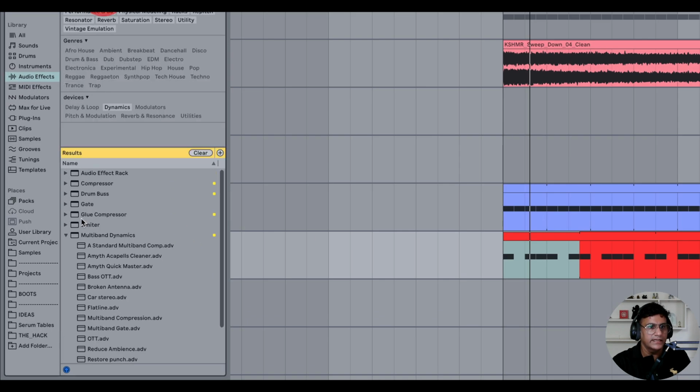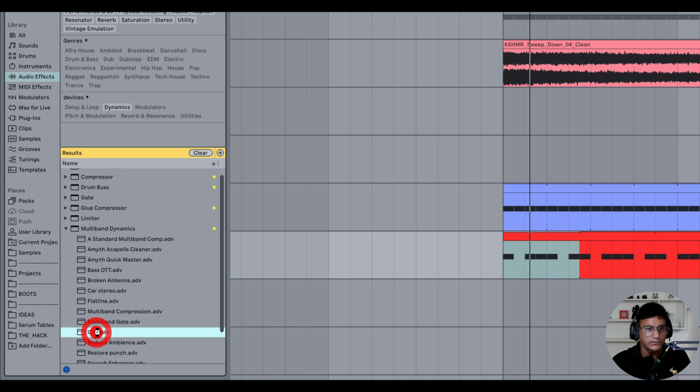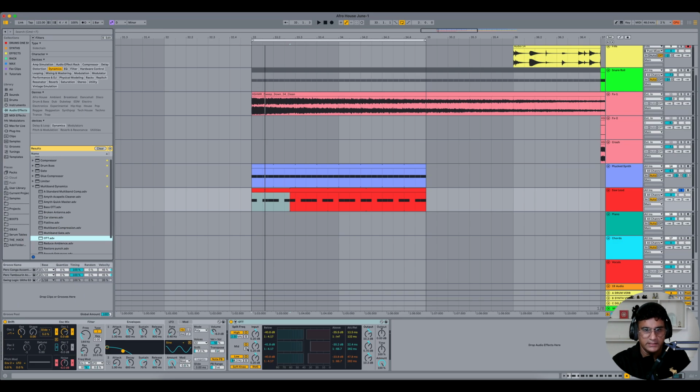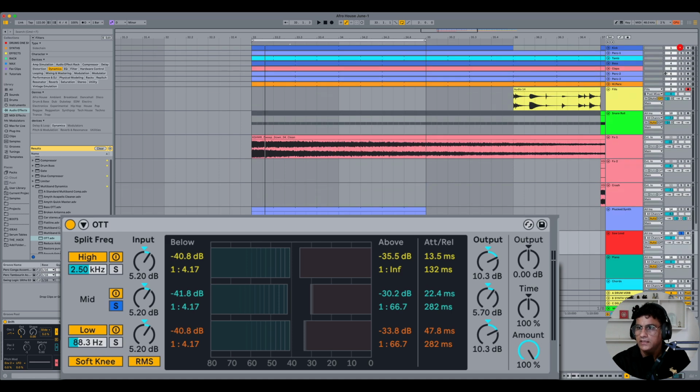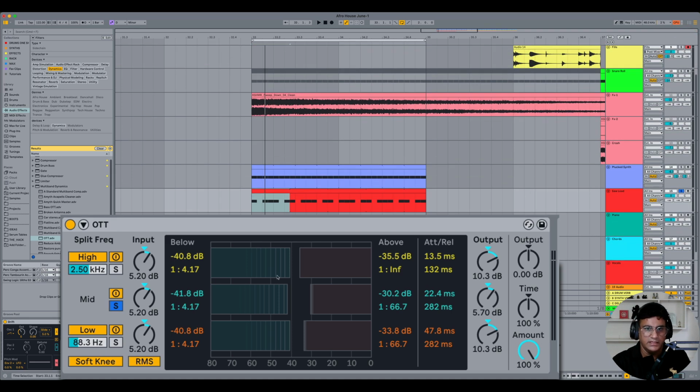For that, let's go into the dynamics. Let's take the OTT, solo the mid band. All you want to hear is the mid frequency. For that, let's hear the synth on its own.